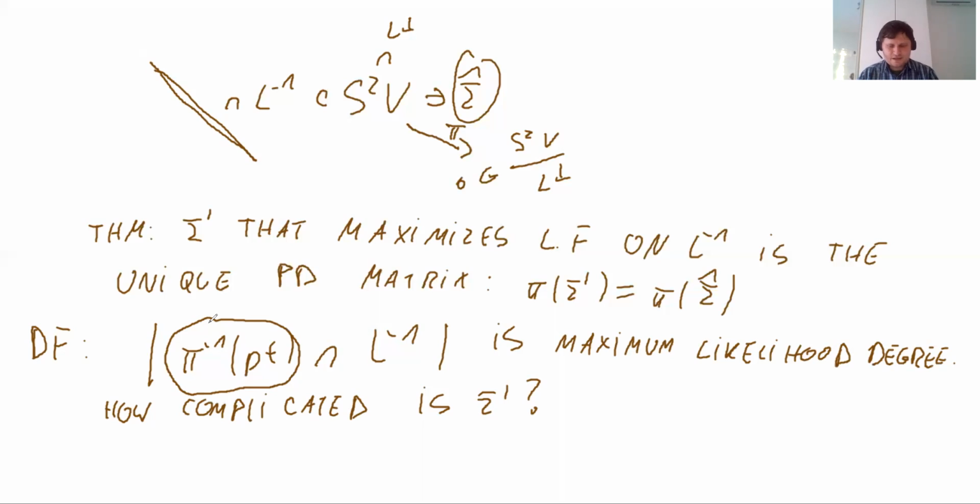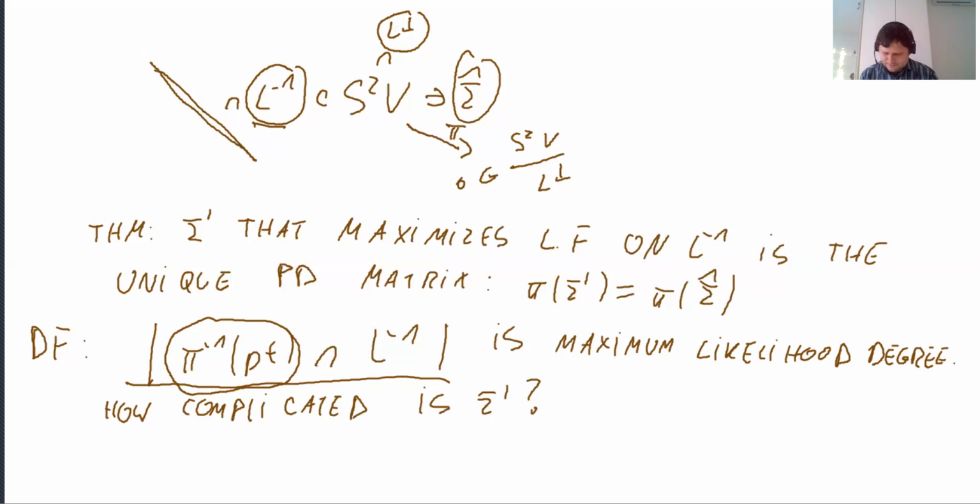Now there are two things. There is the degree of L inverse and there is the cardinality of this. And you could think that they are equal, because if you are intersecting a variety with a linear space and you get points, then you should get degree-many points. And this is to some extent true. The problem is that in a non-generic case this can fail, because the center of projection, L perp, may intersect L inverse. So your linear spaces might intersect L inverse not only in those finitely many points, that is the cardinality of the fiber, but also in the center of projection, which causes some problems. Fortunately, these problems do not arise in the generic case.